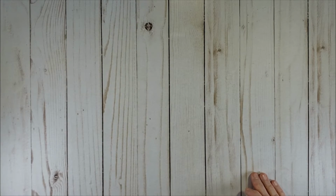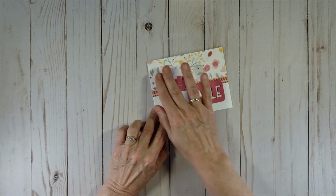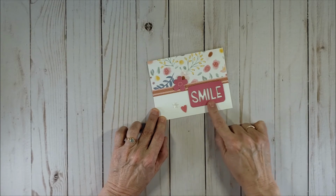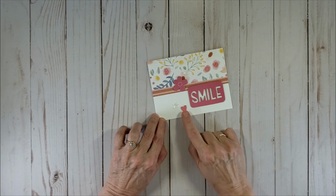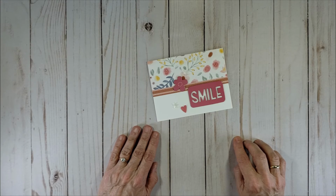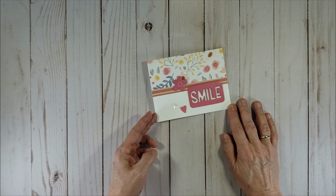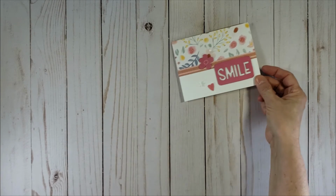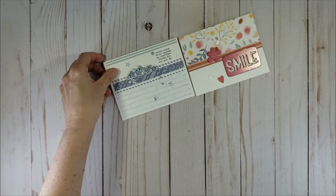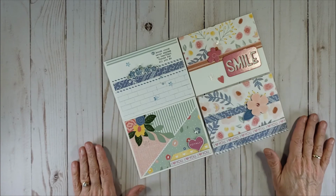My last one is another one featuring the chipboard. Again, the floral paper, another strip of paper, and then this smile. And then I had a little heart sticker and a couple of little white acrylic flower sequins, and then of course another piece of chipboard. The colors on this matched up real well, so I was real happy with that. So there you have it. My set of 4 cards.